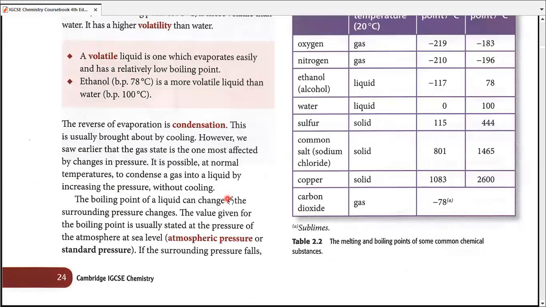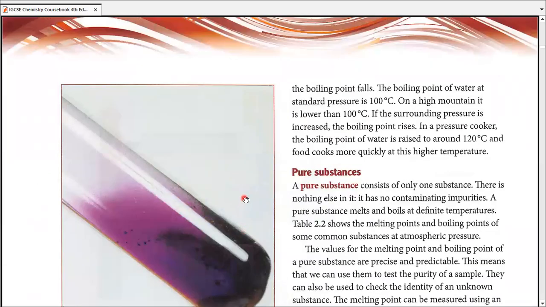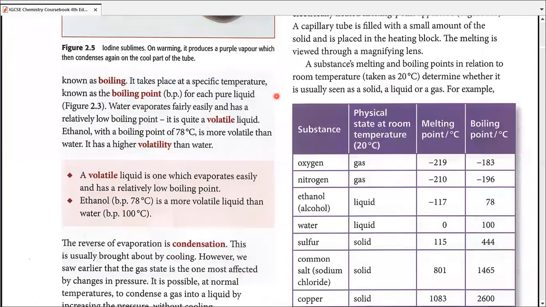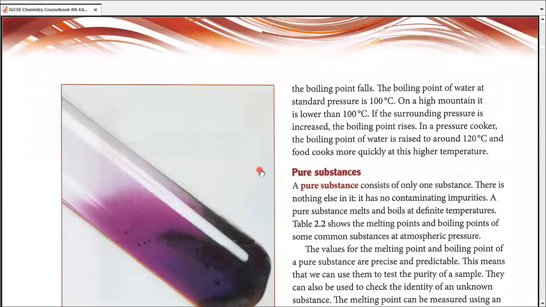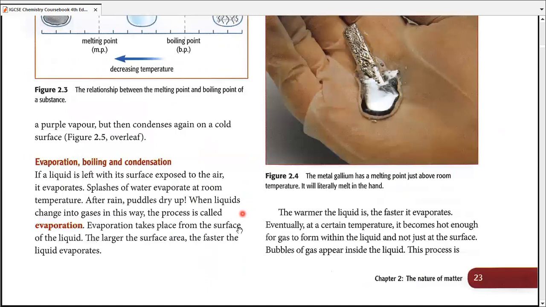Yes, sir. Now, the reverse of evaporation is condensation. This is usually brought about by cooling. In this case, the gas is converted into a liquid state, and this can happen with a lower temperature. But let's explain boiling point. Let's define boiling point separately. I need some white area for that. Okay, let's see, where can we do it? Okay, let's do it over here.